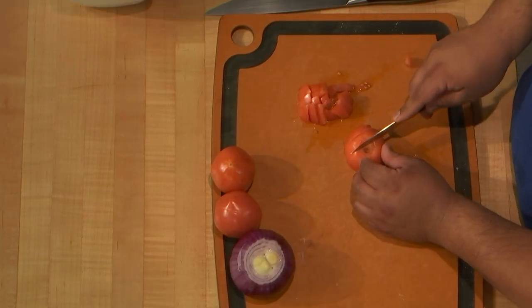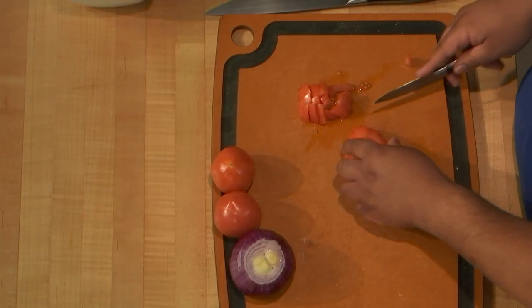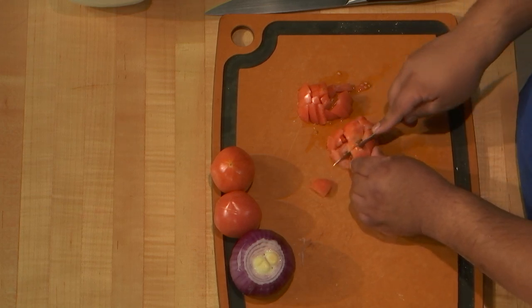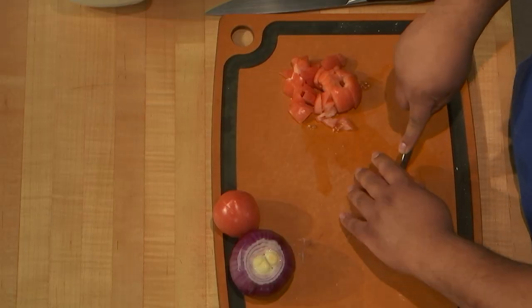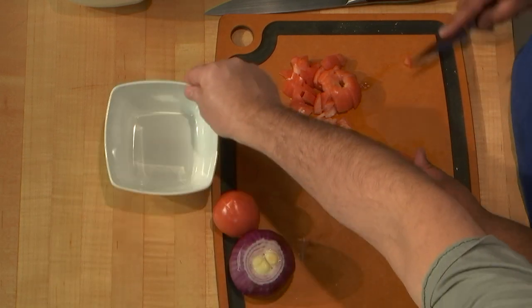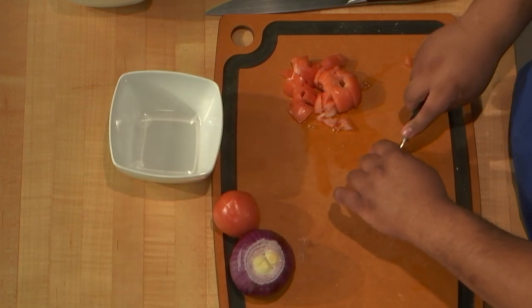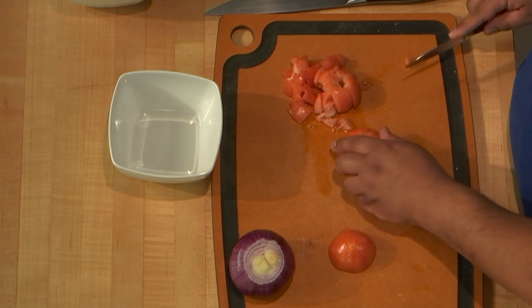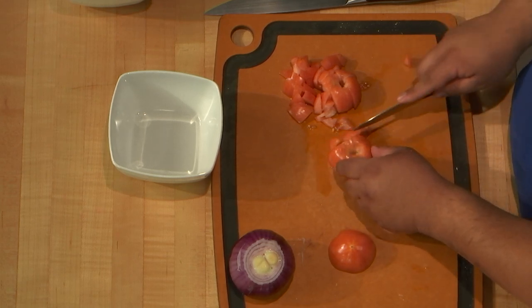It's a little small. I'm going to stick with the small knife. Okay. Right, so he's cutting them up all nice, kind of small, but you want to have something to bite into, right? You don't want to just have mush. He's going to cut those up. He's going to put those in this bowl right here. You can just do two for now, CJ. All right. Take your time with that.